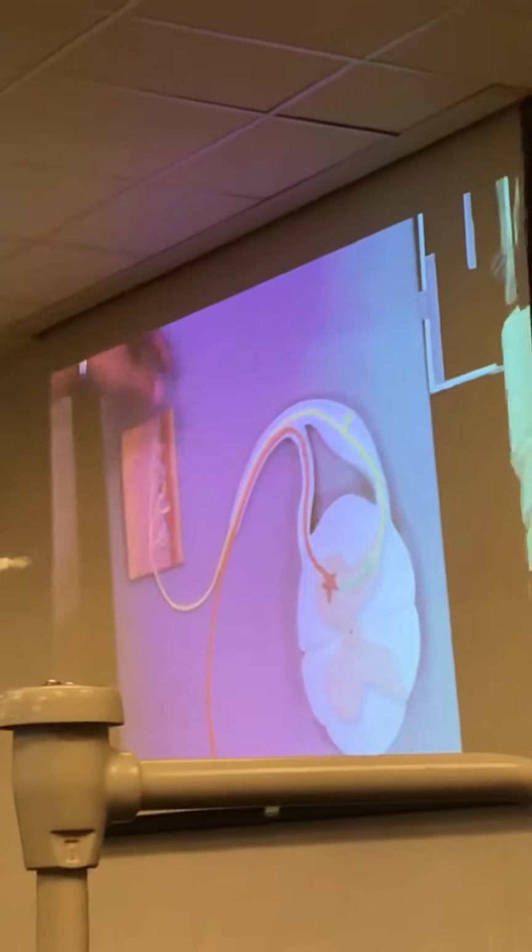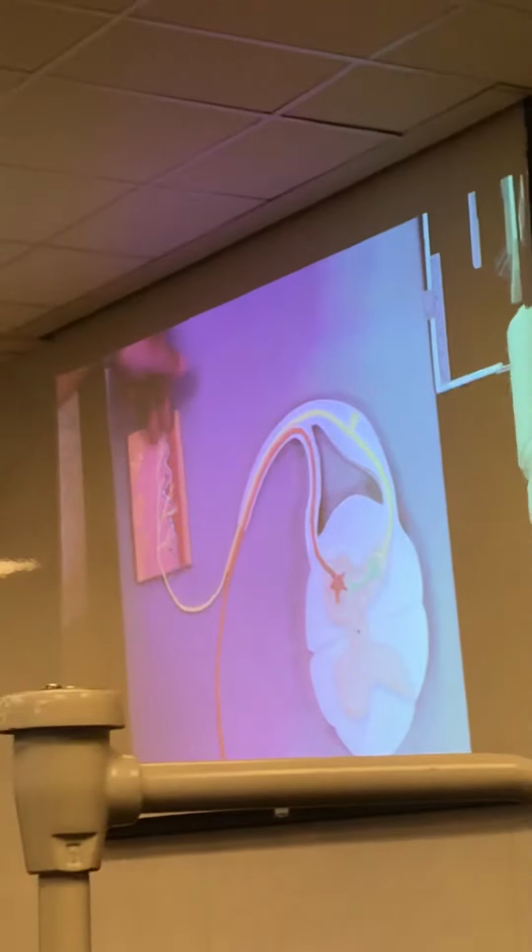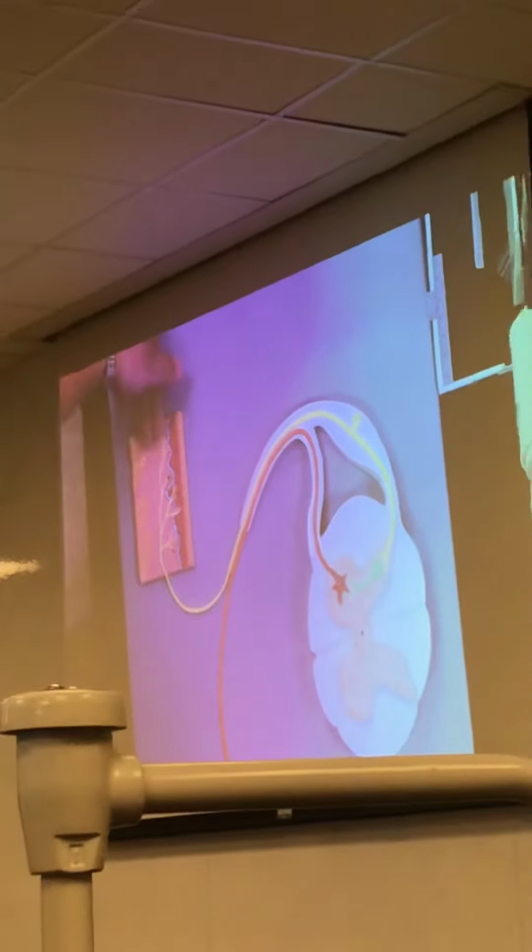So the type of questions which we have from this part is, I put a label on this and ask you name this part of the reflex arc. So this is the receptor. Please don't give me skin, stratum corneum and all that, okay? So you know that this is the receptor in the reflex arc.